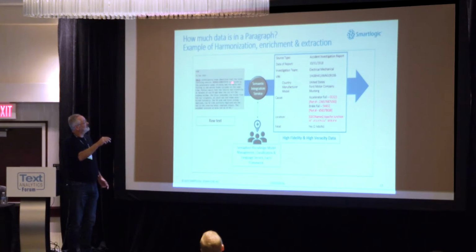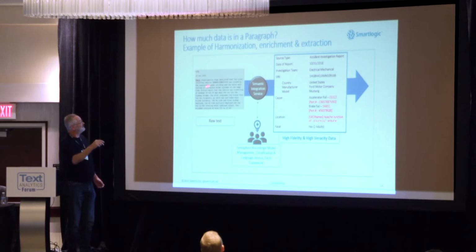We've identified, using good NLP and pattern matching, the fact that this is a VIN number, so we've given it the VIN number. If you know how the vehicle identification number is formatted, you can say we know the country the vehicle was built in, the United States, that it was made by Ford Motor Company, and that it was a Mustang. If you carry on, I just didn't have room on the slide, you can carry on with model, age, series. So you're decrypting what is deep hidden secret knowledge, the VIN number, so that if you're doing analytics later, you've now got the country and everything all split out.